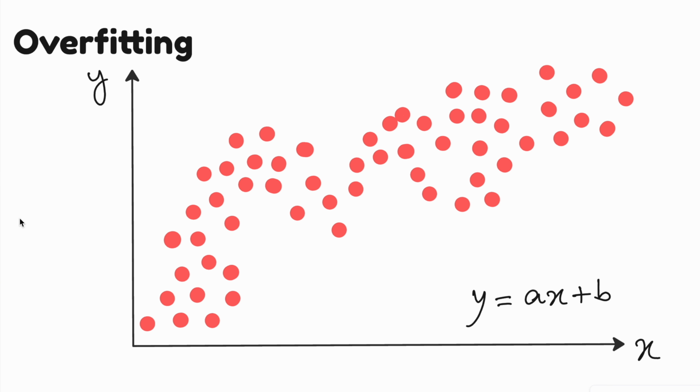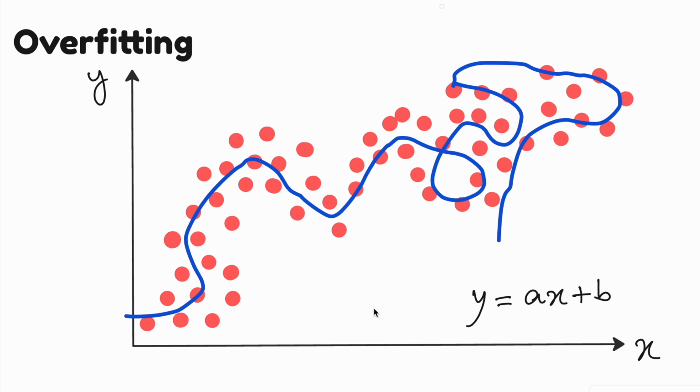Now let us try to consider the opposite, which is overfitting, with the same set of points. Let's say I use a very complex model, and it can be a polynomial equation or a combination of multiple polynomial equations, it does not matter. Let's say the equation is such that it finds this line along with the data points. Let's say this is the line. Pardon my drawing, but this is the best that I could do. So you see, this is a very complex equation and it is perfectly fitting the data points. Maybe a little bit of misses, but again, the error is not that high.